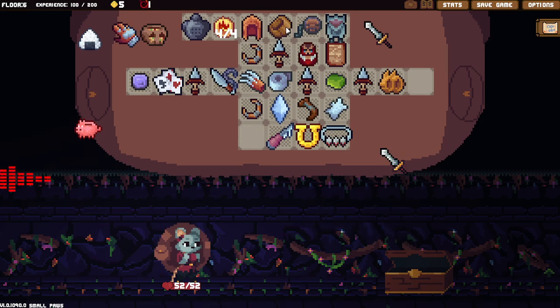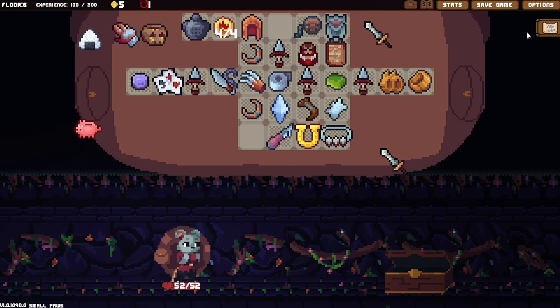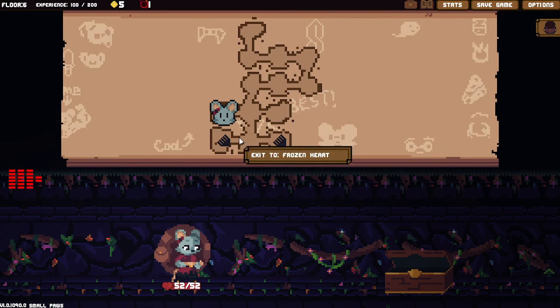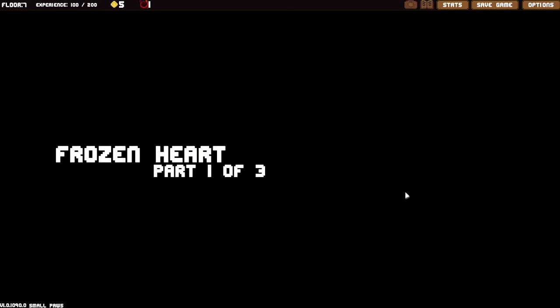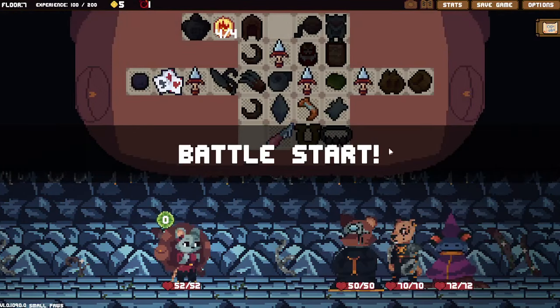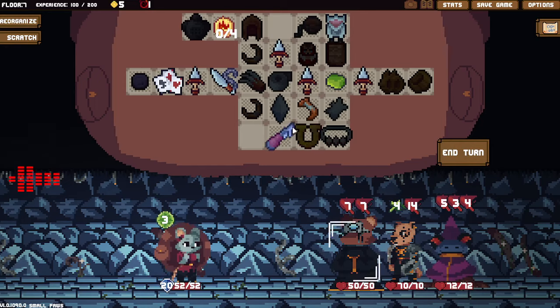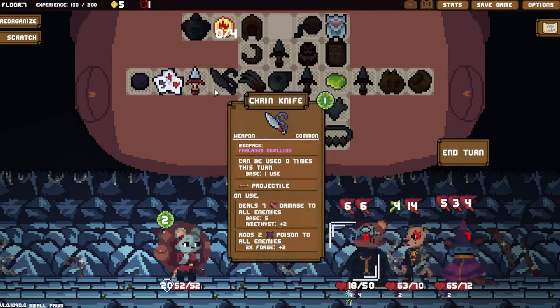Okay, so yeah, we'll get this going. I mean, I just said that what I don't need is more scratch damage. But at the same time, okay, definitely going Frozen Heart. With the amount of AoE we're pumping out, we'd be fools not to. Alright, what do you got, Buster? I'm not afraid to take a stand.